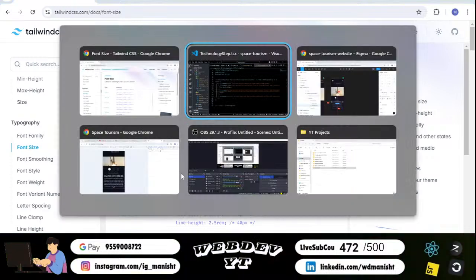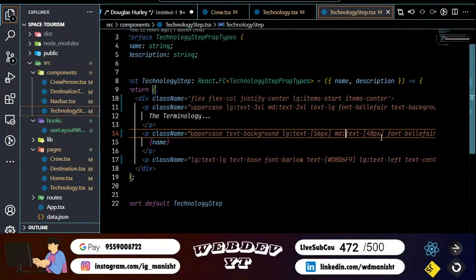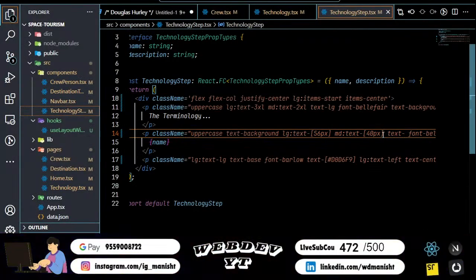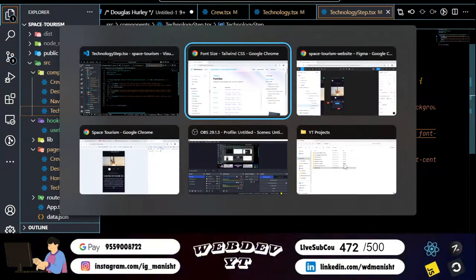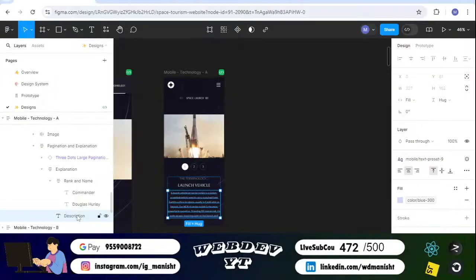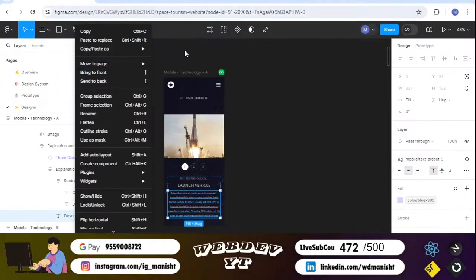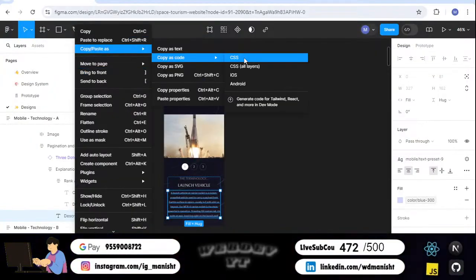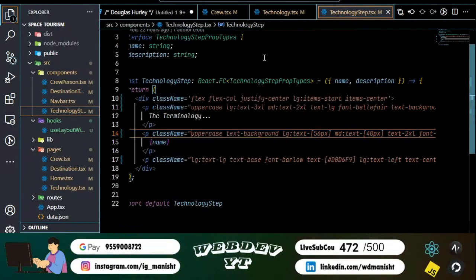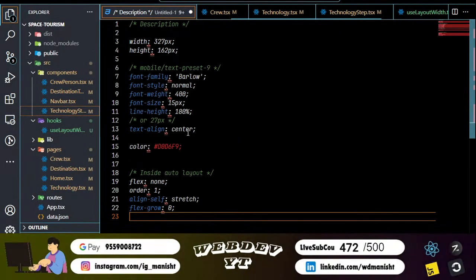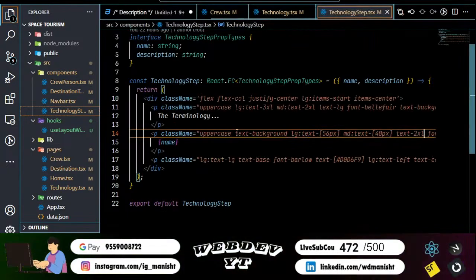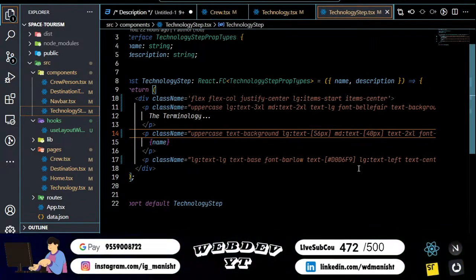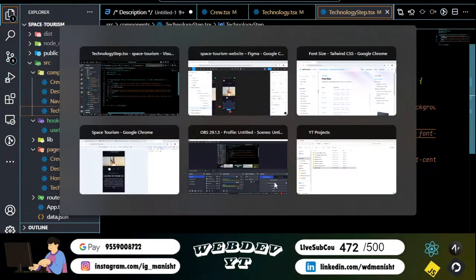Yeah, I can use the text 2XL. So here I will add text 2XL. Now let's see for the description as well. So here copy paste the CSS code, control V, 15 px. I think it's fine. It's text base, similar to this. I think I have given this text base. Okay, now I think it's done.